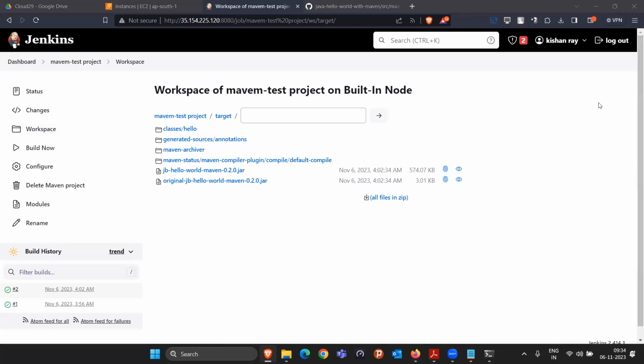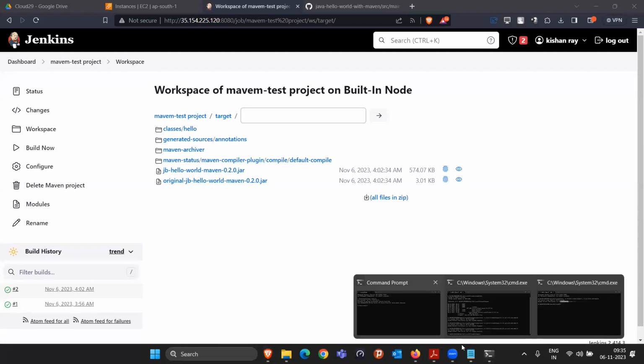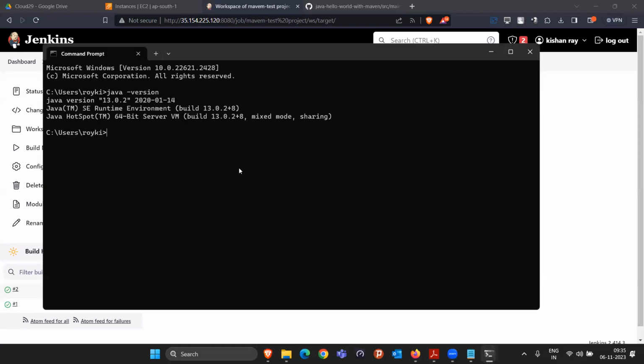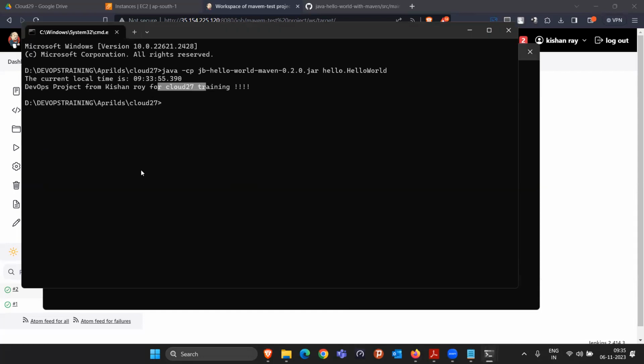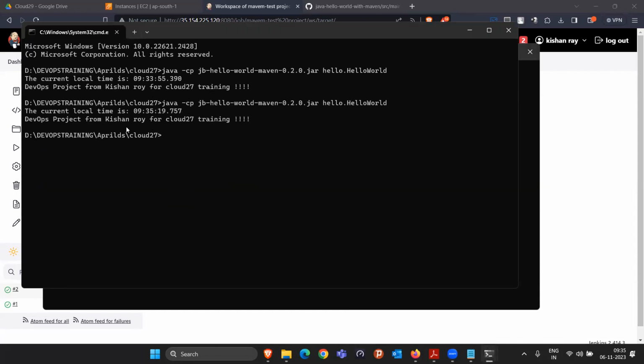Like see, there is an Amazon website or Flipkart website. Developers write 100 lines of code there, 1,000 lines of code there. But they're not sending you the code. They are just giving you a .apk format that you directly install on your mobile phone and run. Similarly, I am also giving you just this jar file. You will install Java on your laptop and just run it, and that particular output will come. So whenever somebody runs a command like java -cp like this, they will just get this output only, 9:35 and cloud 27. So this is about Maven.